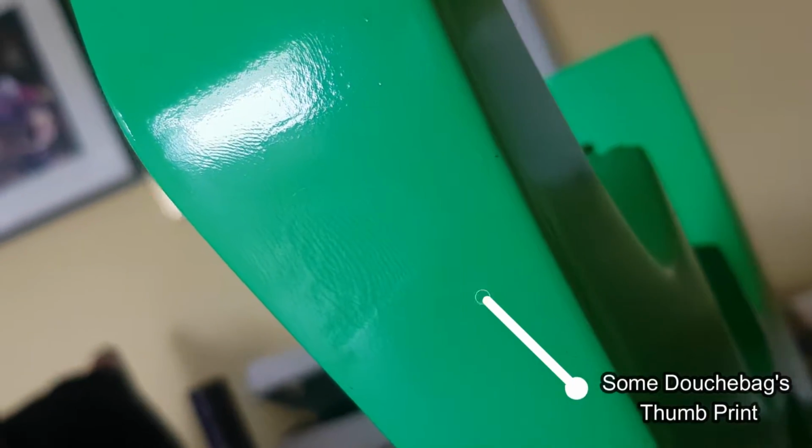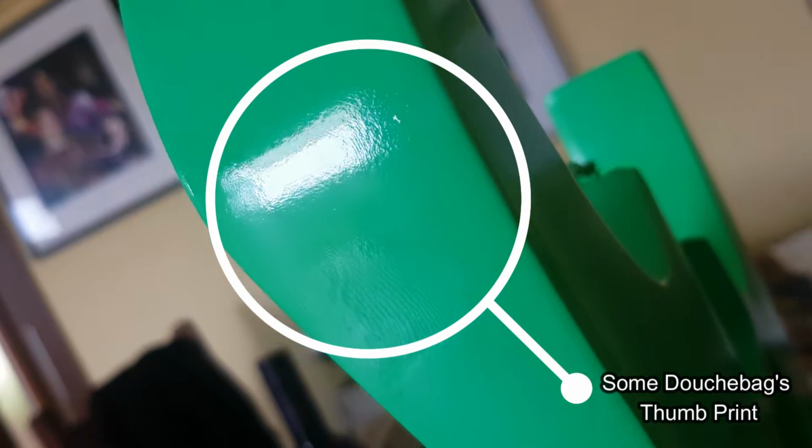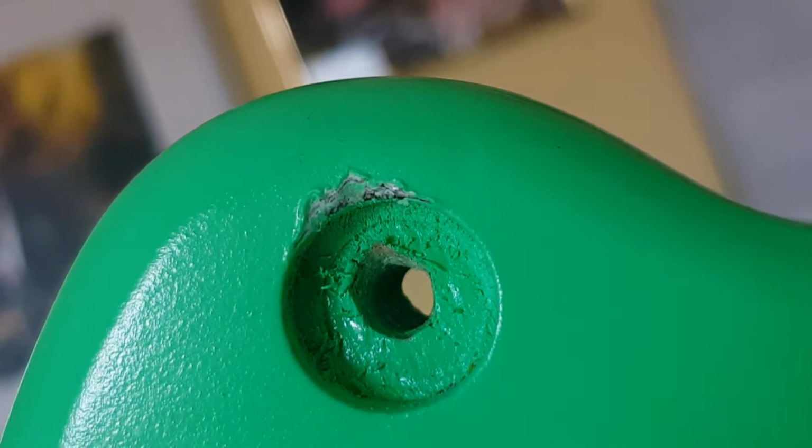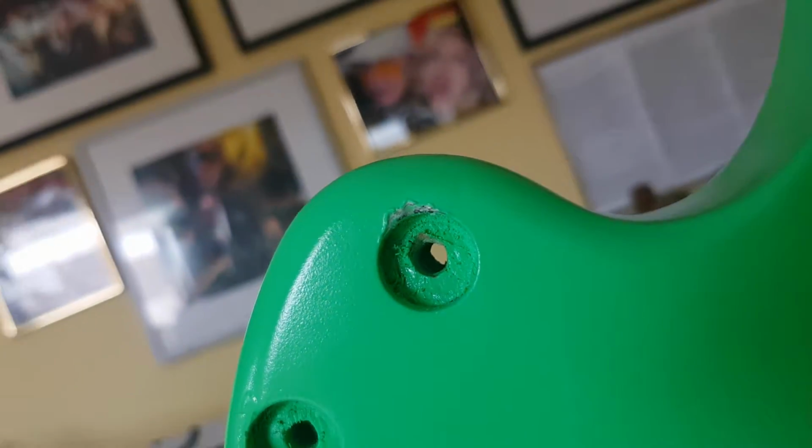As you will see in this shot, there is a big ass thumbprint in the finish. Obviously, this is not good. The other issue that I had was that the hanger I was using had dug into the heel during the drying process, causing this rather unsightly mess.